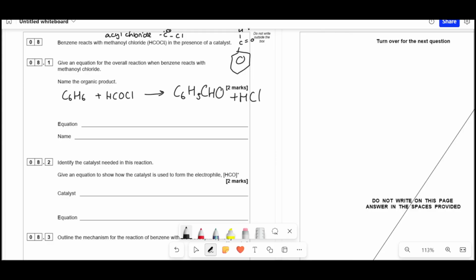So that's that. The name of this then: you've got a benzene here, and then you've got a C double bond O and an H. You need to be able to recognize what that looks like. So you've got a benzene, and this group here, what's that called? Give yourself a second to think about it. It's an aldehyde. So the only way you can name this is probably going to be benzaldehyde. There's not really any other way you can say that. Benzaldehyde. Because, for example, if you said benzene methanol or something like that, it doesn't make sense. Unfortunately, sometimes if you can't think of a name like that, it's probably going to be that.